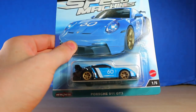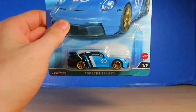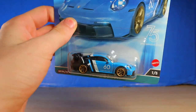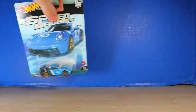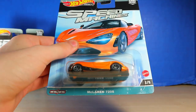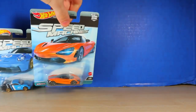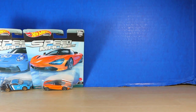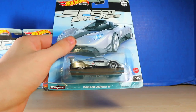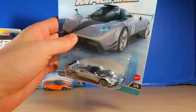This is the Porsche 911 GT3 in the black version — that's the rare one. This is the blue one with the gold rims, but I don't care; at least I got one of them. They also had the McLaren 720S, which is gorgeous — love those wheels. They also had the Pagani Zonda R, which looks really cool. Love the paint on that.